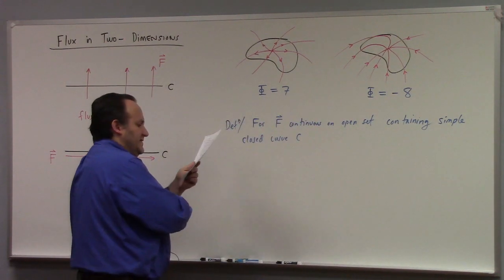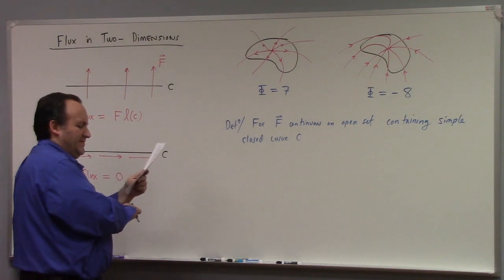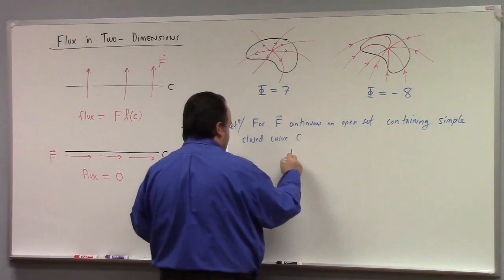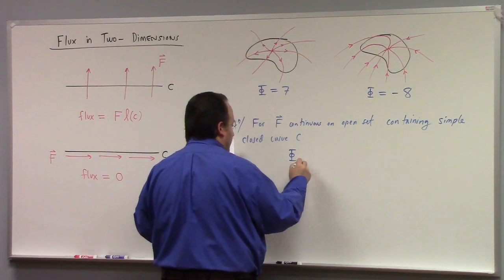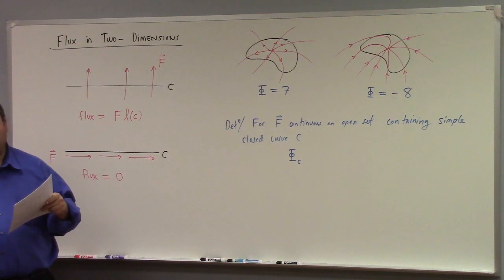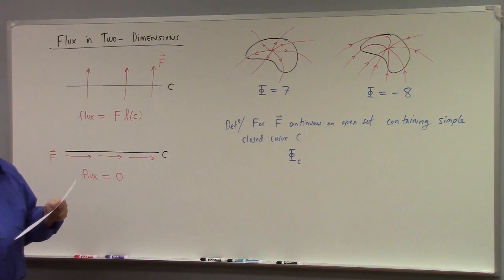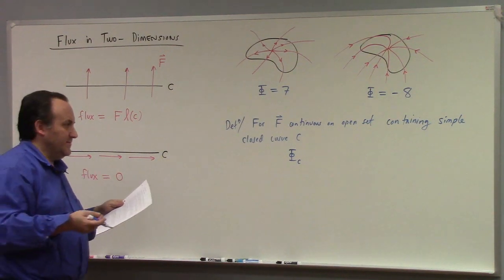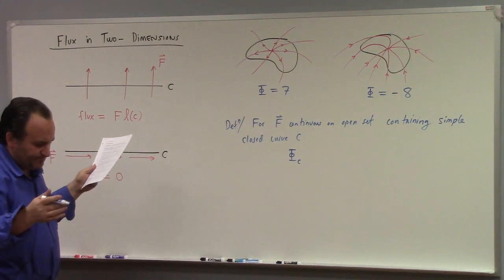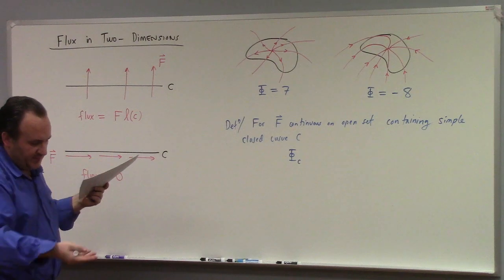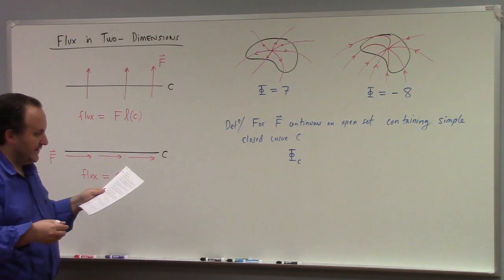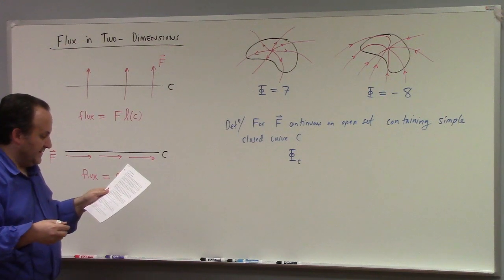I'm not sure I really need the "simple" there, but let's just leave it there. Then the flux through this curve. "Simple" means that it doesn't have, like a figure 8 wouldn't be a simple curve, I don't believe. I don't think you could have self-intersections, for example. So a simple curve, I believe, would enclose a simply connected region, which is a region where you can deform loops to a point without getting hung up on points outside the space.